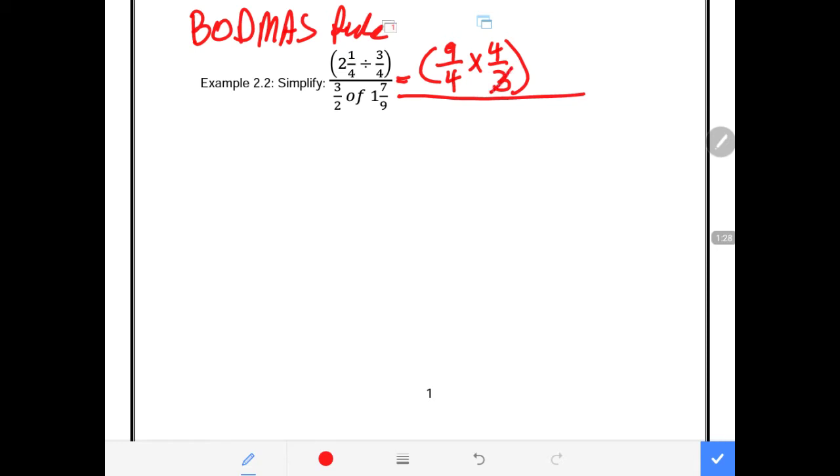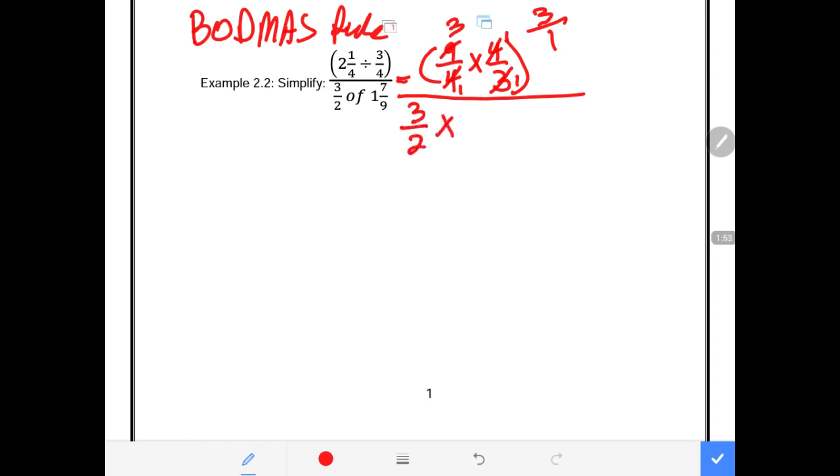And we can say 3 goes to 3 once, 3 goes to 9 3 times, 4 goes to 4 once, and 4 goes to 4 once. 3 times 1, then it will give us 3 divided by 1 times 1, because we are only left with 1s at the bottom. It will be 3 over 1 for the upper side. We come at the bottom, we have 3 over 2.